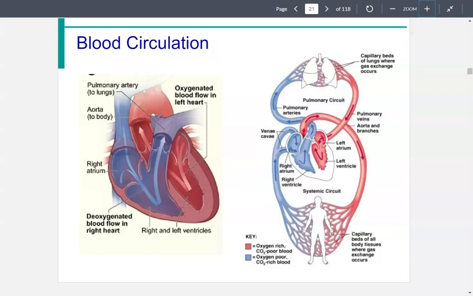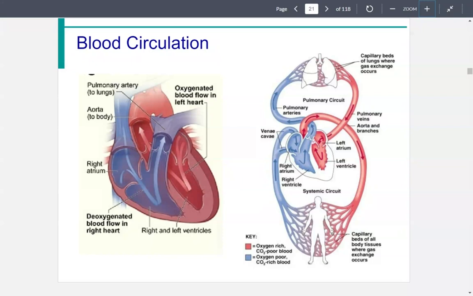valve, entering the left ventricle, going through the aortic valve, where it then enters the aorta, which then goes into the major arteries, which become arterioles, which become capillaries, coming back into the venules, veins, and then the superior and inferior vena cava, which will dump back into the right atrium, completing the circuit.